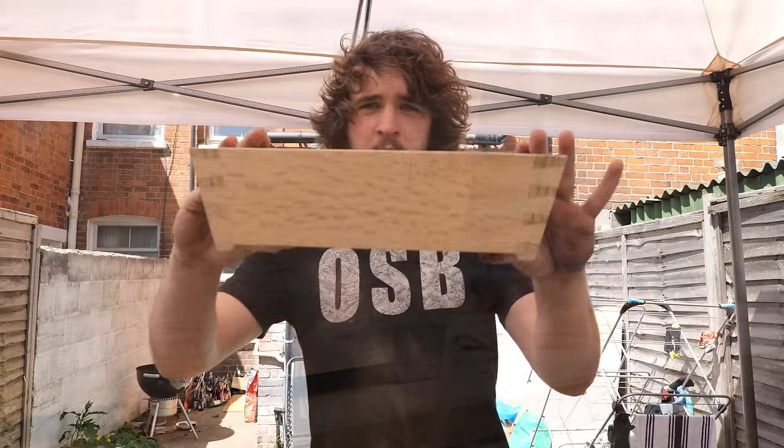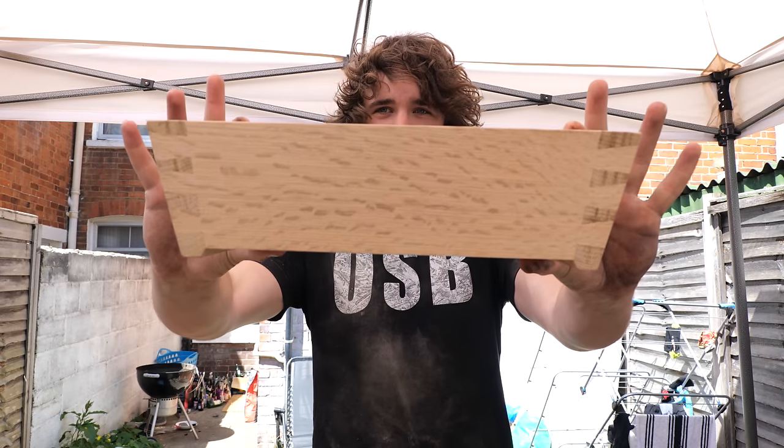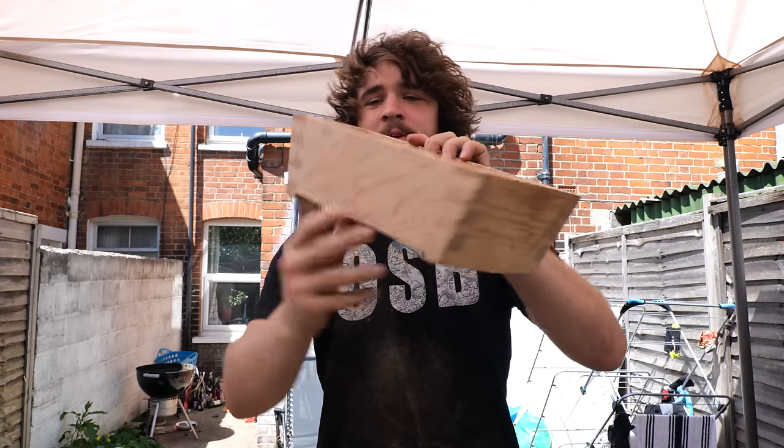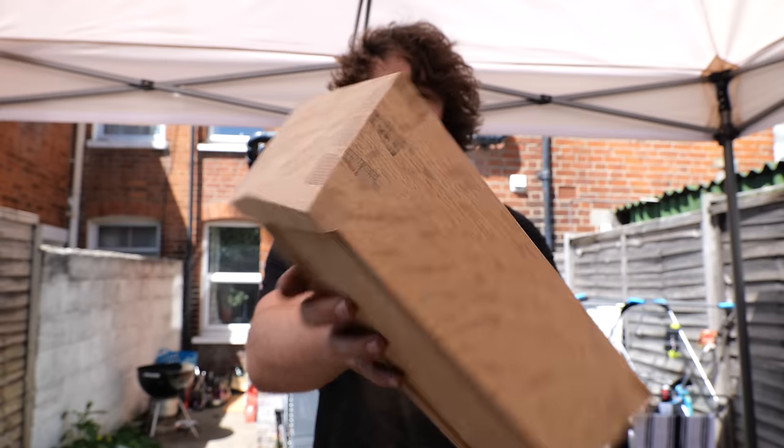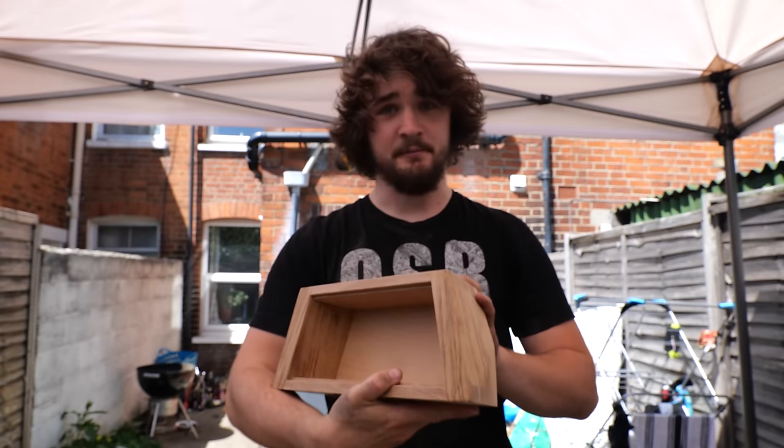Just like that, the box is sorted. How cool does that look? Looks really good, doesn't it? Even the back, we've managed to sort out a lot of those dovetails. They're looking very nice, and yeah, pretty damn good.